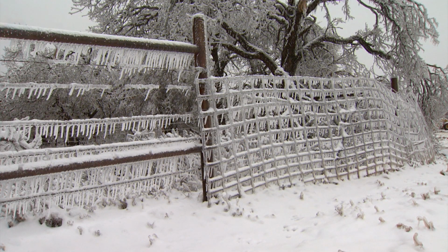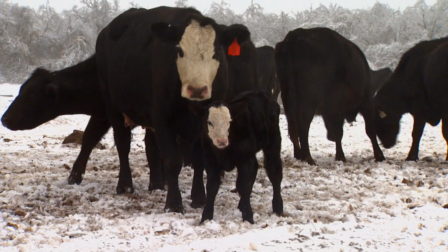If we take out a high nitrate hay, such as we might have in some of those summer annuals that we've put up, especially in the more drought-stressed areas of far western Oklahoma, then we have a situation that's really set up for disaster. The cows have gone through that winter storm.